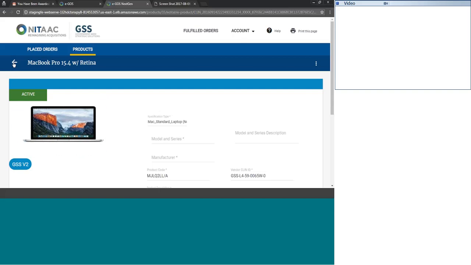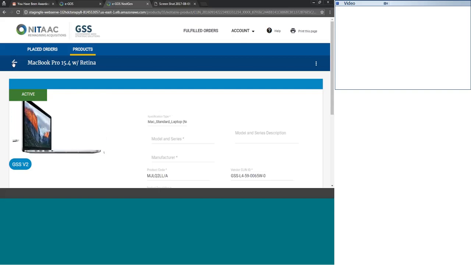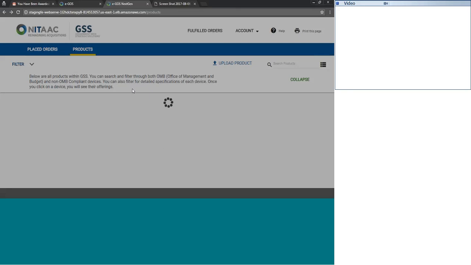If this is a brand new product that has not been listed in the catalog, then it enters into a review mode in which the NITAAC team reviews the information associated to that brand new product that is not available in the catalog, and reviews it for accuracy with the standards to make sure that you entered the right information.